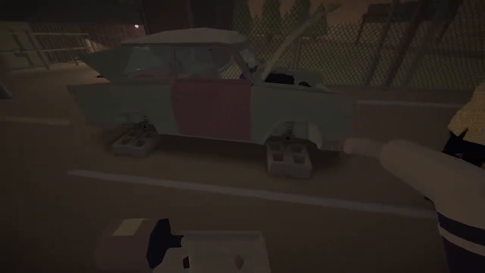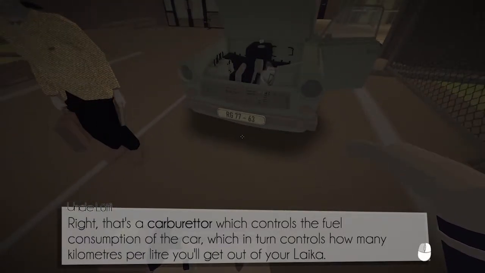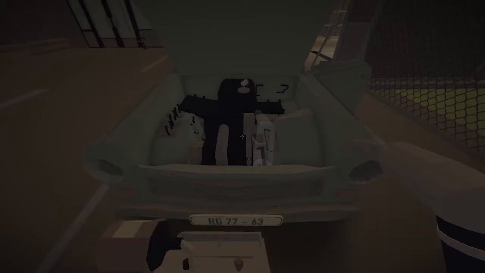Awesome, there's room in the trunk for stuff. Is that the road? Does our trunk show the road? That's not safe! Carburetor, yep. It controls the fuel consumption of the car, how many kilometers per liter you'll get out of your car. A good, well-maintained carburetor means you use less fuel and can drive further for cheaper.